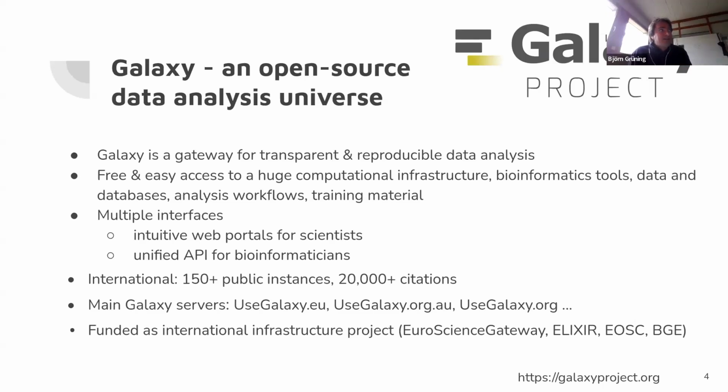The European Galaxy server, Use Galaxy EU, is largely located in Germany, but we can also submit jobs to other places. This is now getting technical, but let's say 95% of the hardware of the European Galaxy servers is in Germany. And the same is true for the French one, for the Belgian one, and so on.